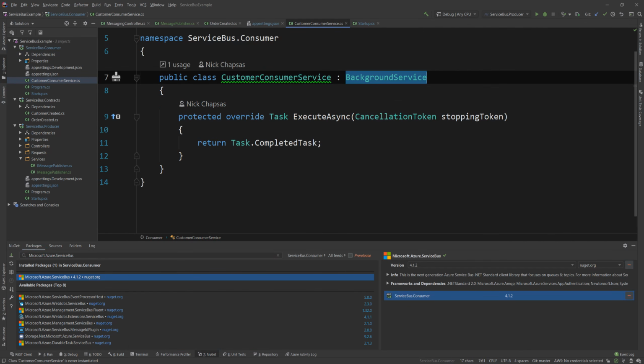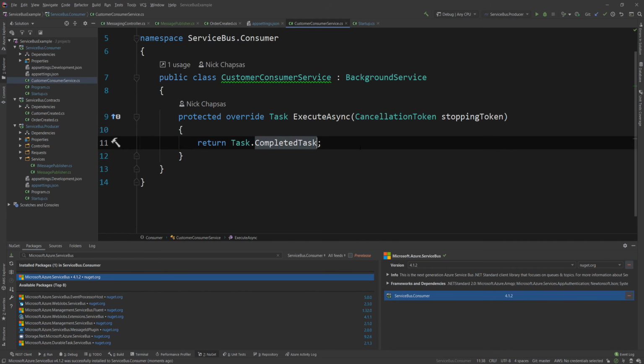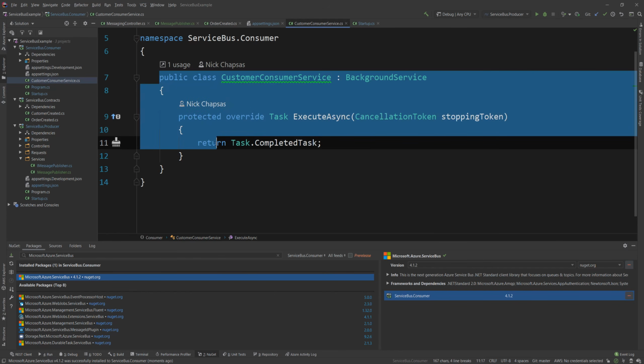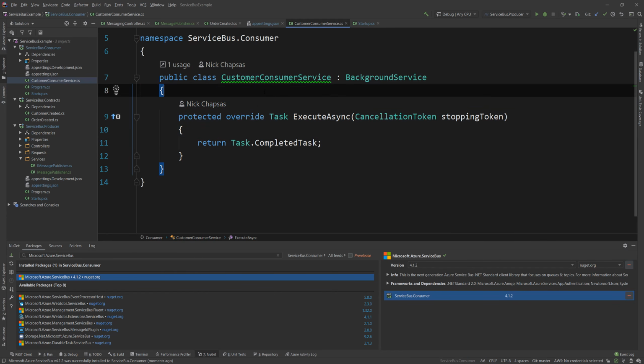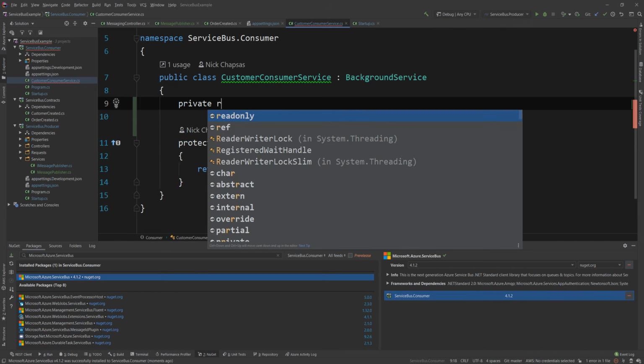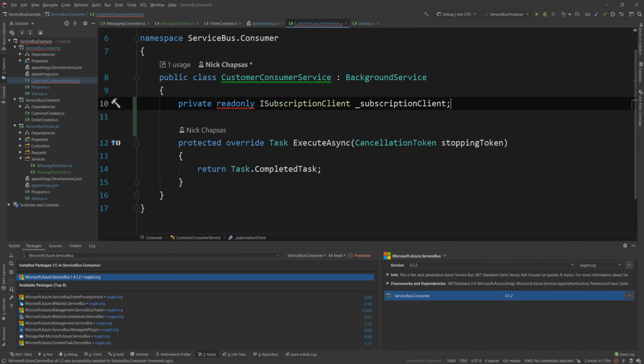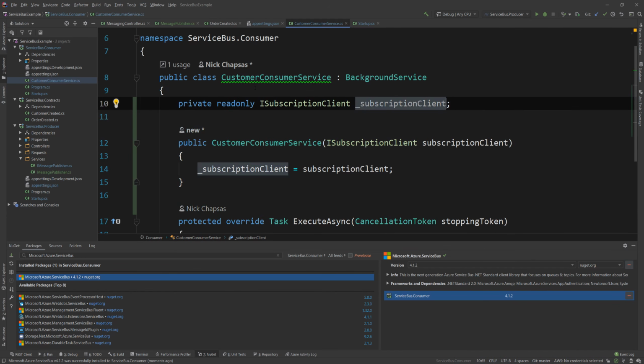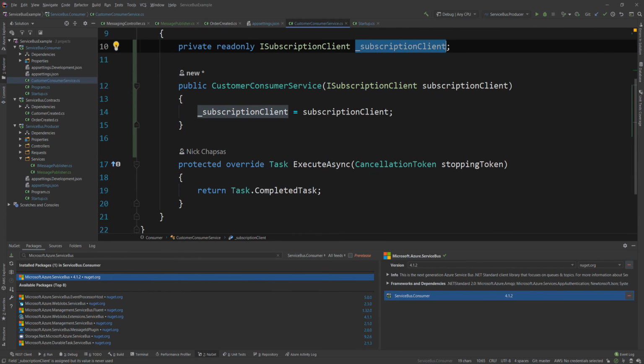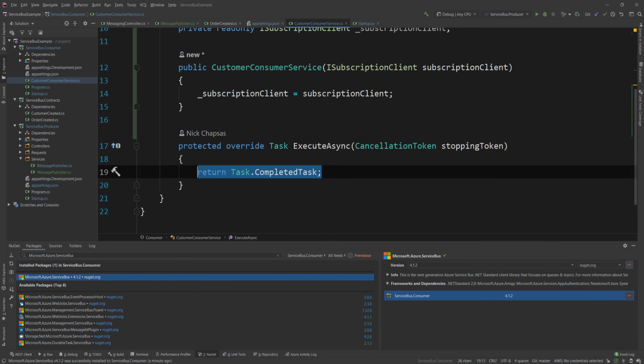Now, we're using the background service of .NET Core. And in case you don't know, this will just keep running in the background of your application. So you just spin up a console app and this keeps consuming constantly as messages are coming in. And all I need to do to consume is I need, again, a private readonly, this time an ISubscriptionClient. And I'm gonna inject it from dependency injection. So this is testable.